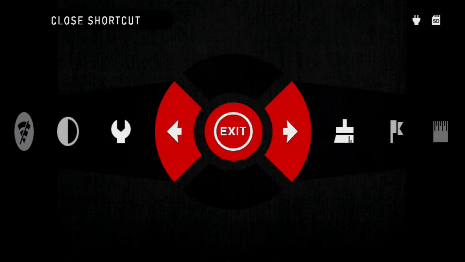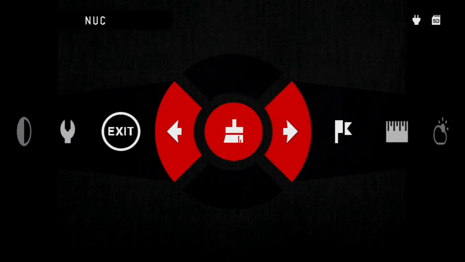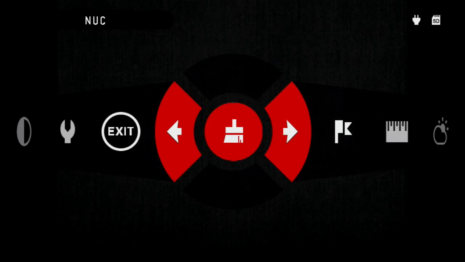If we scroll to the right, first we have the paintbrush icon. Paintbrush icon nukes your ATN THOR HD site. All thermal sites require a nuke or a non-uniformity compensation. What this does is it removes noise that builds up over time in thermal images, or this noise appears as pixelization. So when you nuke it, it will sharpen the image.